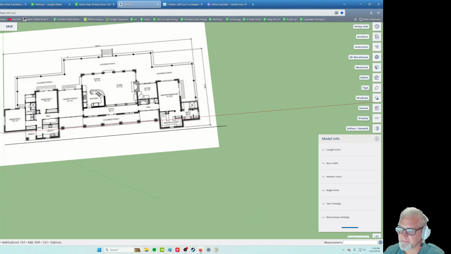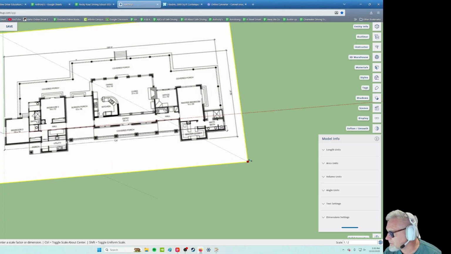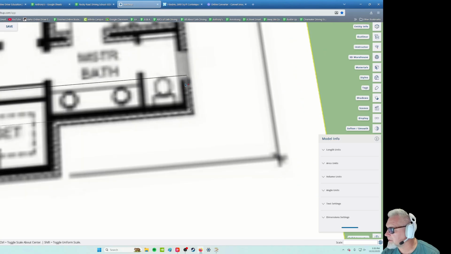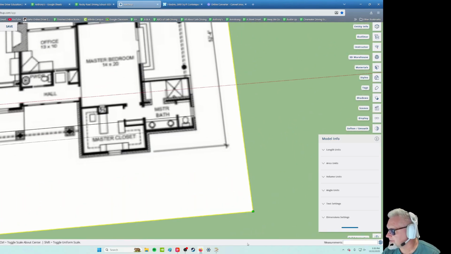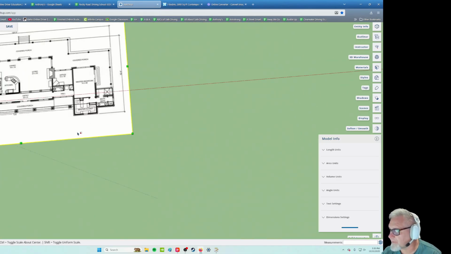But I am going to put the dimension line. It really helps to make sure 126 that you are correct. So scale. So I'm going to continue to scale this so my walls touch. It's really close. So you can see I'm really close there. I'm going to try to scale this down so that outside of that wall, and I don't think I can really do better than that.